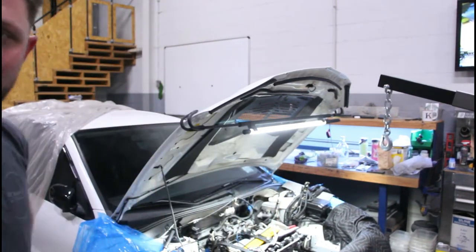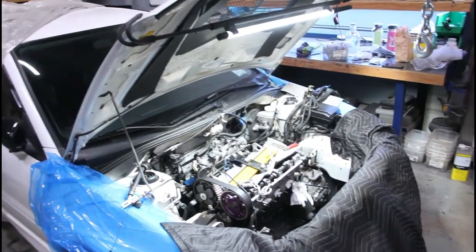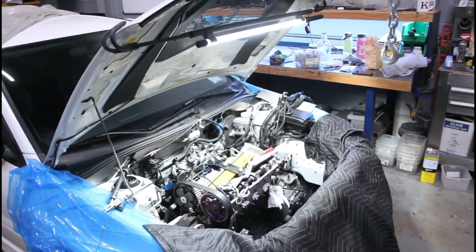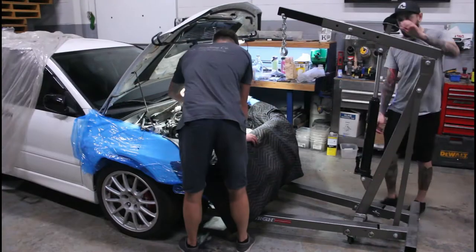Today we are hopefully pulling the motor. I have Mike and Casper here to help me. Our friend Doug is on the way, so we'll see how this goes. I have the car prepped, kind of. We have blankets and tape and everything ready to go. So we're gonna unbolt the motor mounts and see how this goes. Fingers crossed.